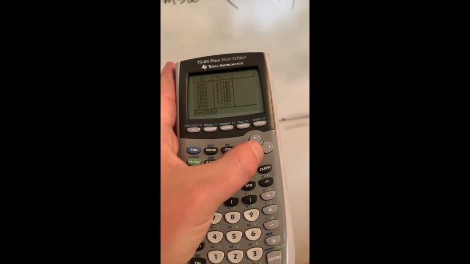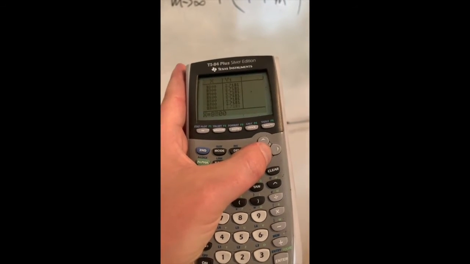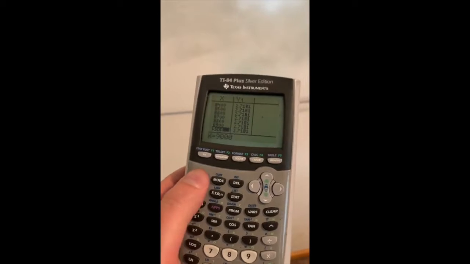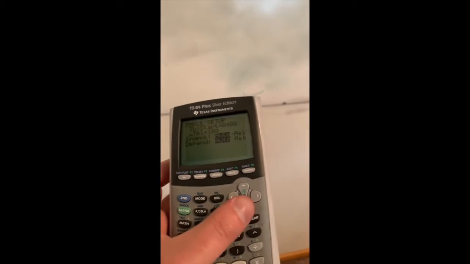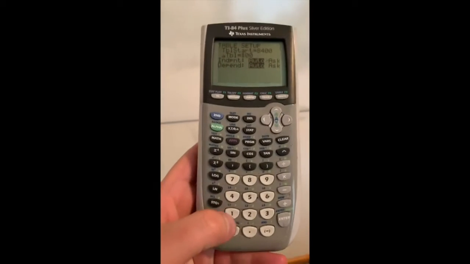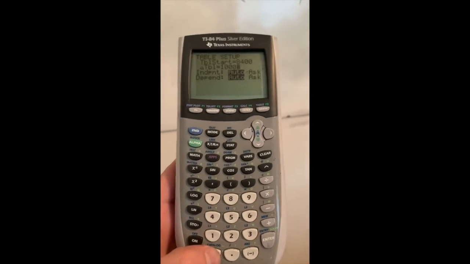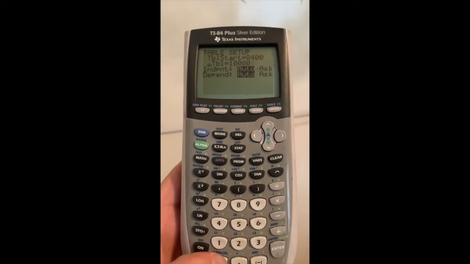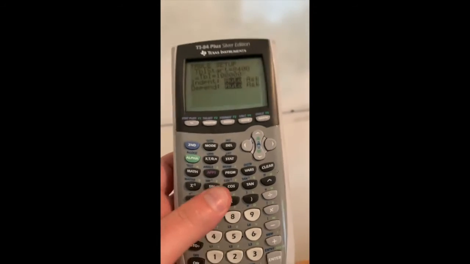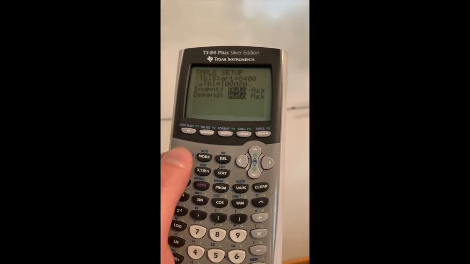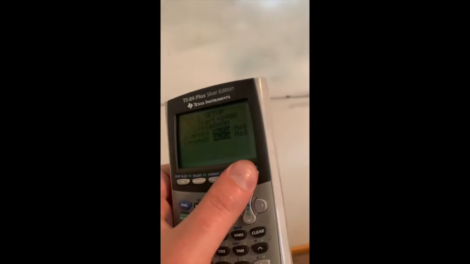Okay, we could keep going. It looks like it's kind of evening out on this number here. Can we get it any higher? Let's get a little bit better accuracy. Let's do the best we can. Let's be crazy. Let's move up in increments of 100,000. Why not? Let's see what this does. Okay, let's go back to our table.